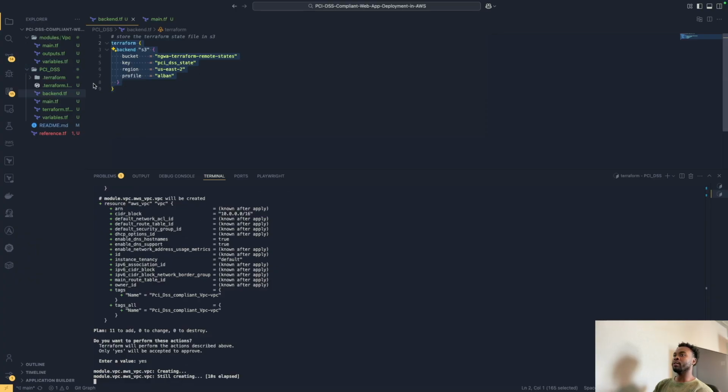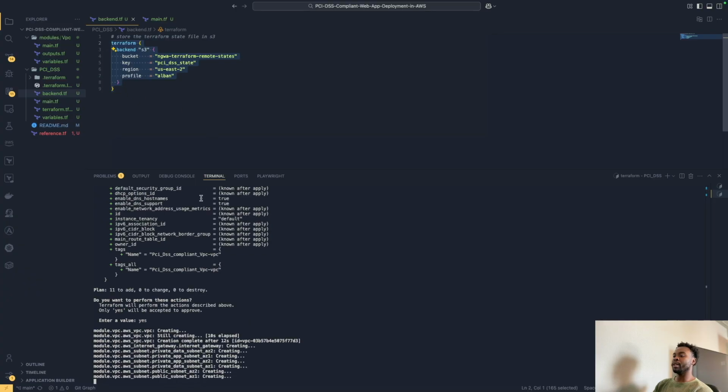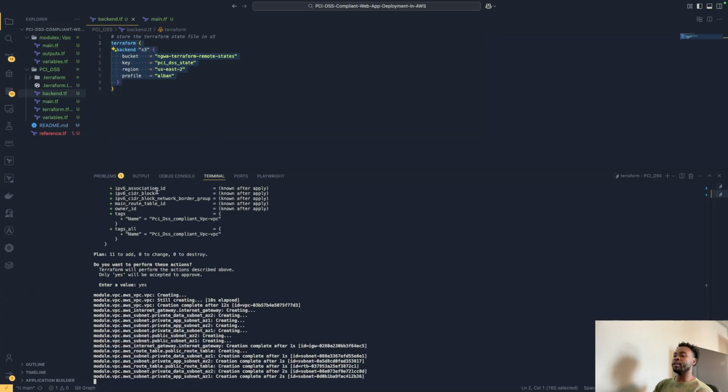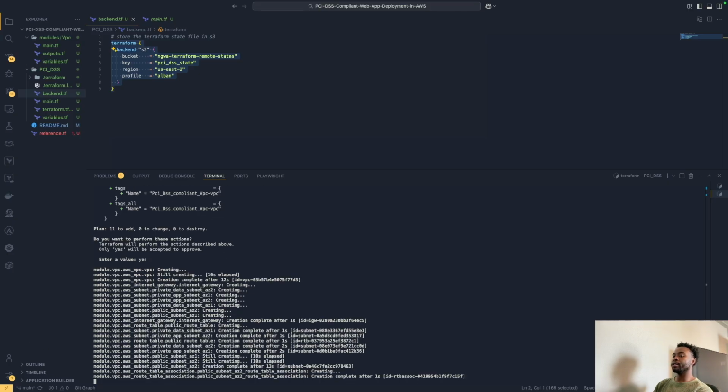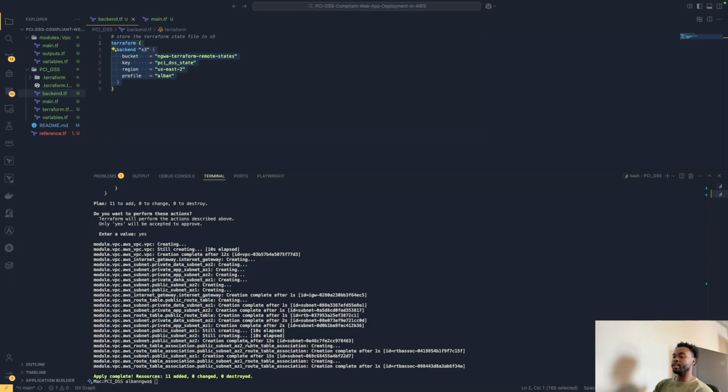Now it's currently creating every resource that we've stated on our Visual Studio Code environment here, onto our AWS environment. Once it completes that, I'm just gonna give you a walkthrough of everything that it's created so far. So all we're gonna do is just wait until it creates. And as you can see, it says here, apply complete: 11 added, 0 changed, and 0 destroyed.